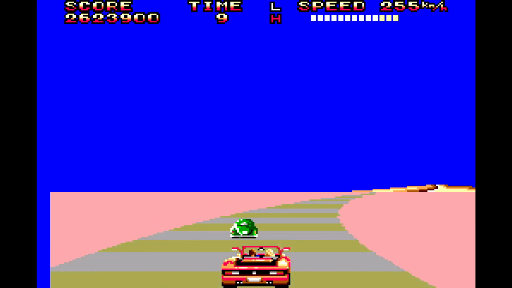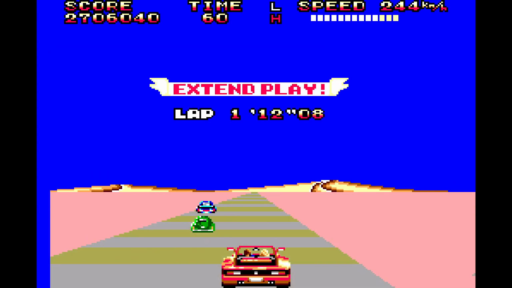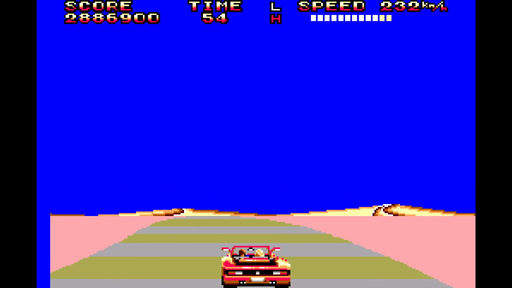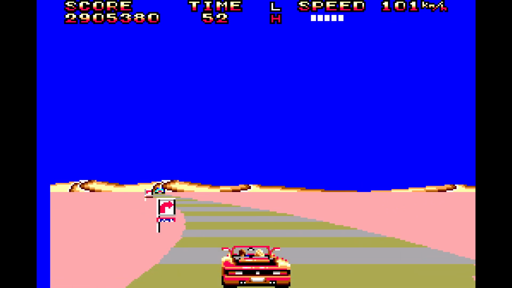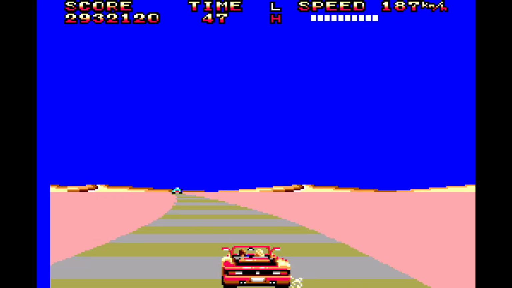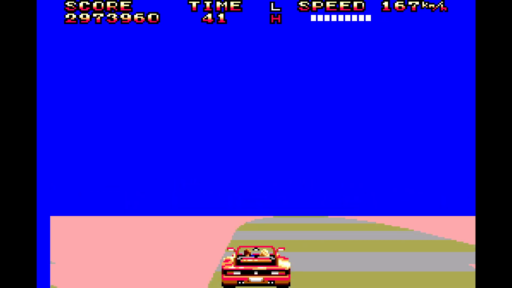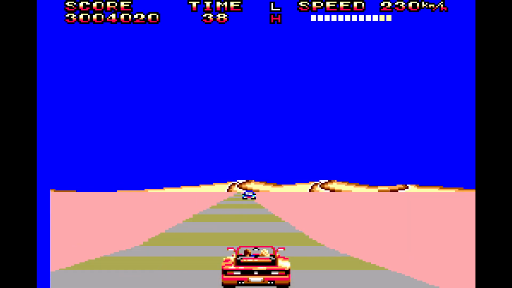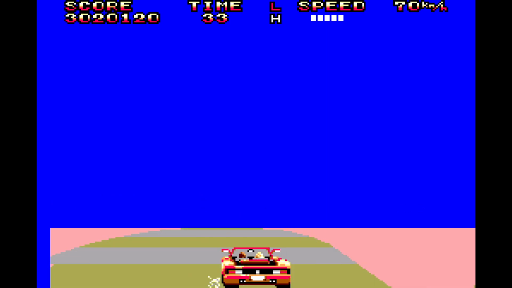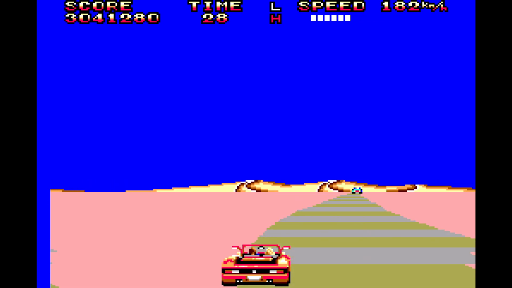Now we're here again, in the pink desert. Yes! Checkpoint. At last. This is so surrealistic. What the... Where am I driving? On another planet? Am I on mushrooms? Is this like a hallucination? And this striped road, it's so weird. I cannot remember if this was the case in other OutRun conversions. Please tell me. And I'm losing so much speed. Why is that? I'm not liking it.